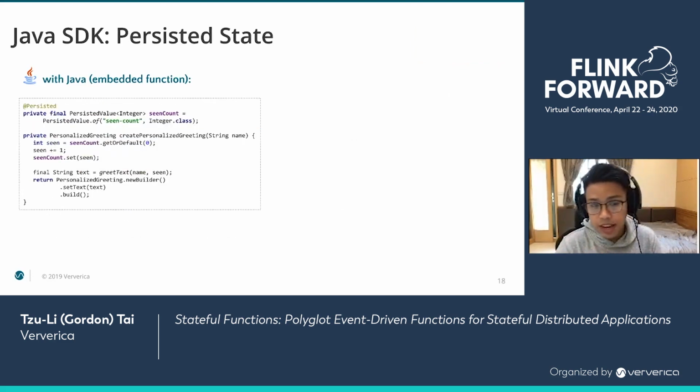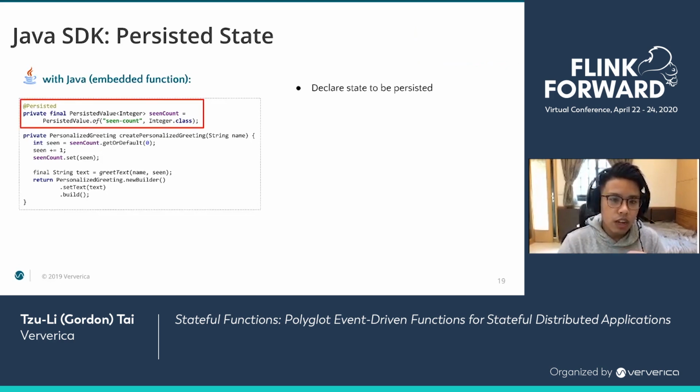Next, the most powerful aspect of stateful functions is that functions can have durable state. Here's a snippet of what the create personalized greeting method we've seen in the previous example might actually be doing. All we're doing in this code snippet is keeping track in durable state of how many times we've seen a user and then creating a special greeting text based on that count.